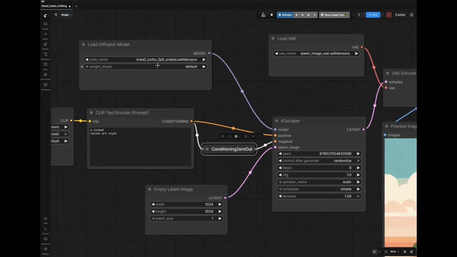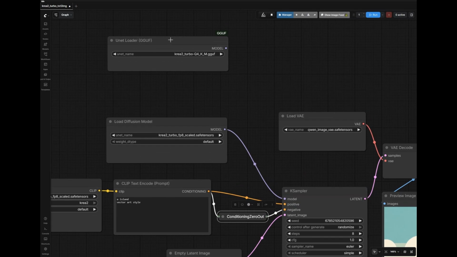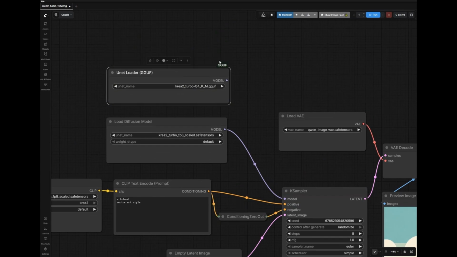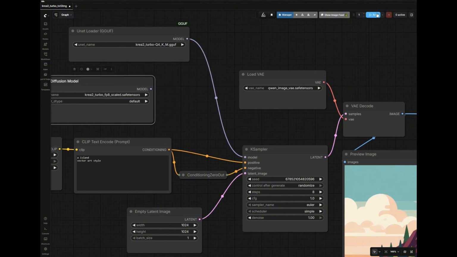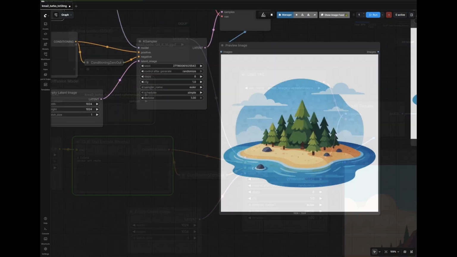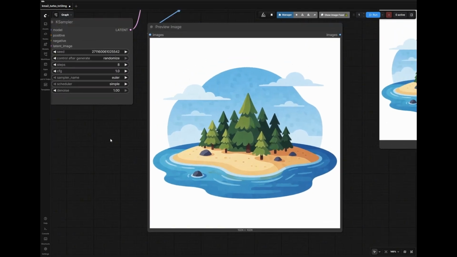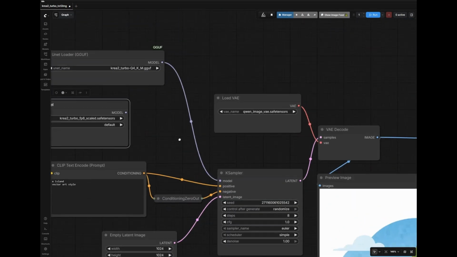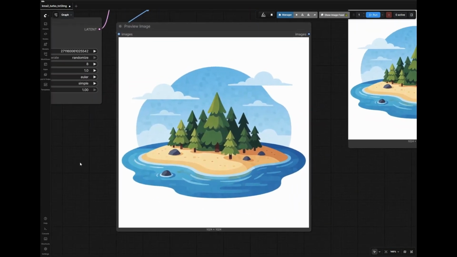The cool thing now is that we use the exact same workflow for a smaller GGUF model. Simply establish the connection from the GGUF model to the K-sampler, everything else stays the same. And click Run again. Here's the image from the GGUF model. It worked without any problems. It's ideal for smaller graphics cards and when you want to generate multiple images. It's simply faster when less memory is being occupied.